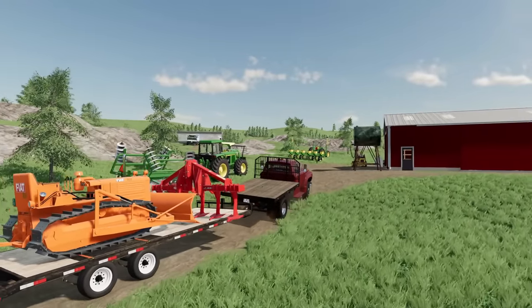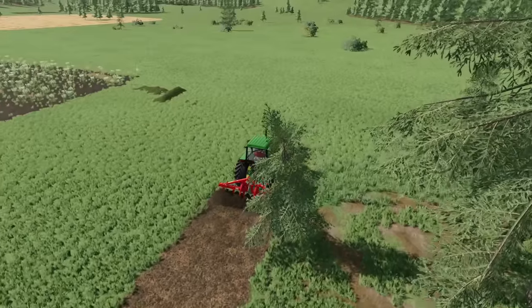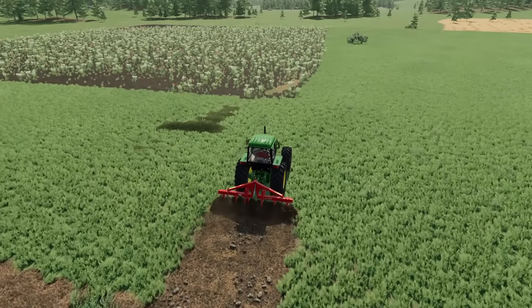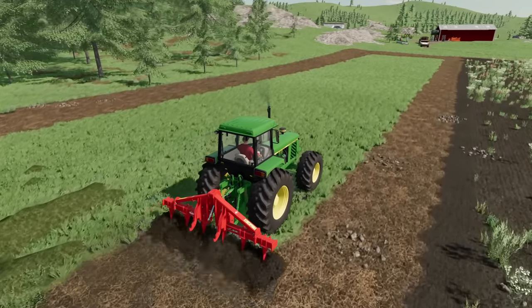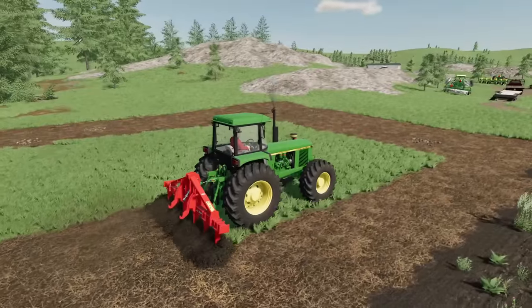After getting back to the farm, we got our new equipment unloaded, and it was time to get spring field work underway. Our biggest problem last year was not having enough ground to harvest, so hopefully with the new field changes this year, that would change that. Now, even though we were taking away much needed hay ground for the year, I figured expanding our farmable area would be better for the farm in the long run, but only time would tell.